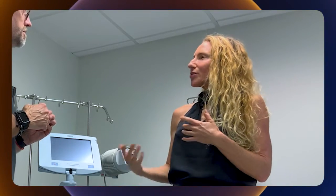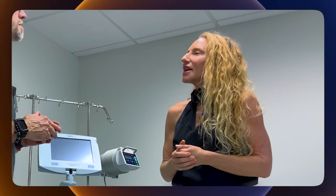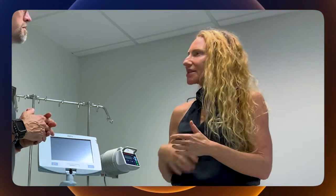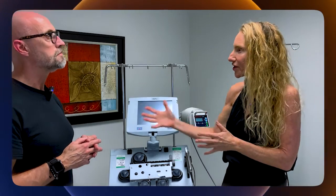We naturally have albumin in our body. The beauty of replacing it with albumin is, first of all, you don't have any volume loss, but albumin also has some therapeutic properties — it's immune modulatory and it's an antioxidant. So it's beneficial: you're removing toxins, bad cells, cells that can create more aging in your body, and you're replenishing it with something that's neutral and beneficial.